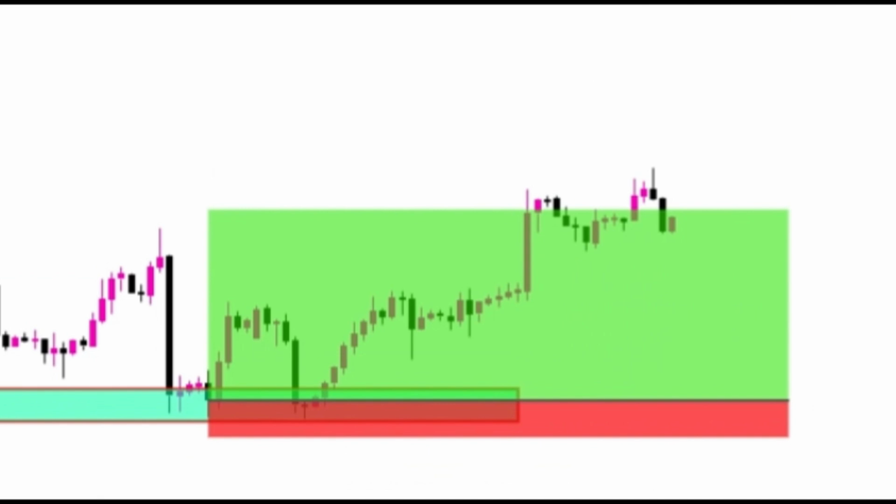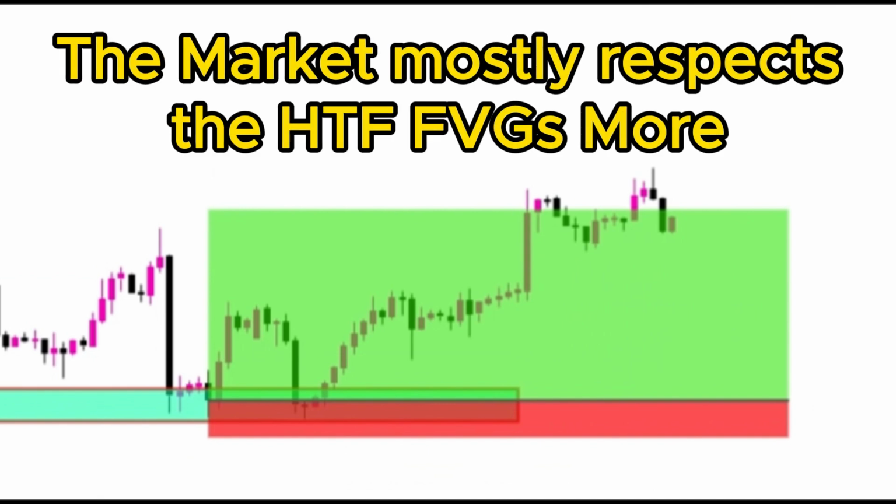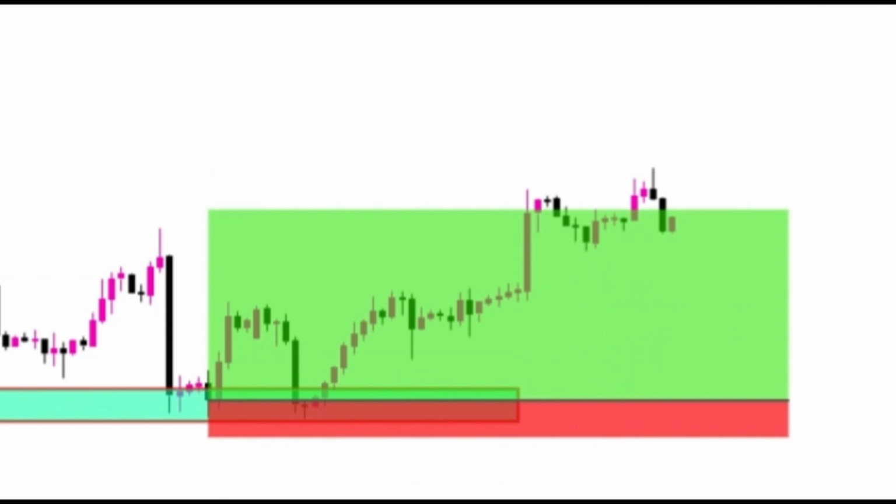The market makes the fair value gap on both higher and lower time frames. But the market mostly respects the higher time frame fair value gap rather than the lower time frame fair value gap. The rookie traders lose their capital in the market due to this reason also. They would mark the fair value gap on one time frame, and once the market reaches the FVG, they would start to go long from this point, but the market does not reverse and continues its existing trend, which is why their stop loss would be hit and thus, they would get stopped out of the market. This is the reason we recommend you to analyze the chart of the market on different time frames rather than on only one time frame.